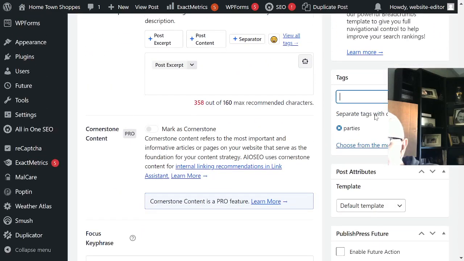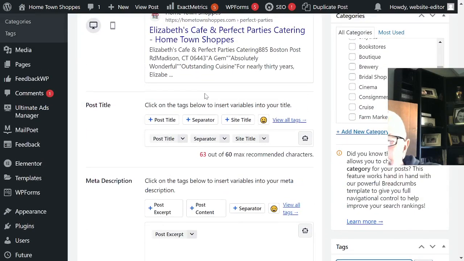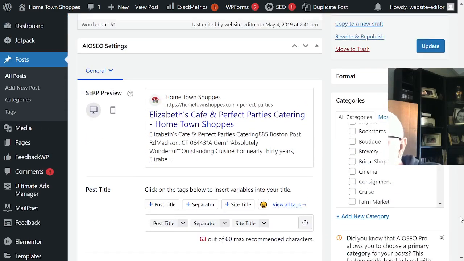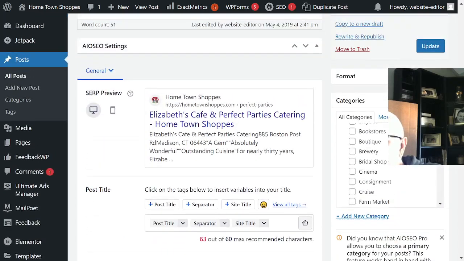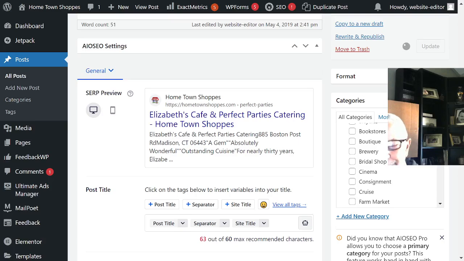Maybe catering should be a tag too, so I'm going to put that in. See if I got it spelled right. Yep. And then after you do that and hit add, that puts it in. You see it down here. You also have to tap on update in order for that to get saved with that change that you just made.